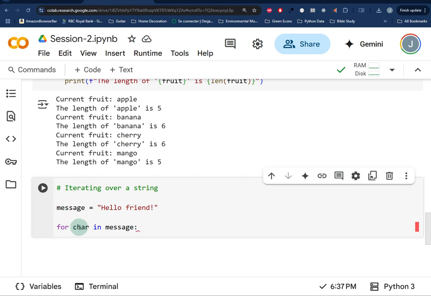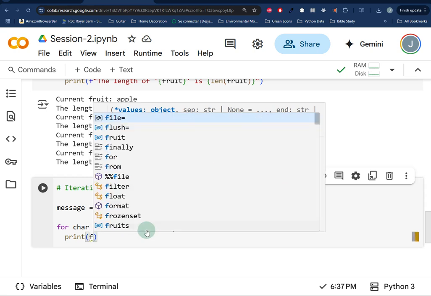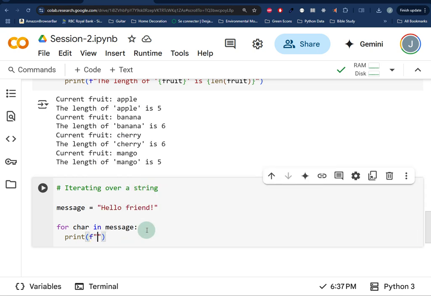Remember, you can use anything here. I just use char as character, but you can use X, Y, Z, it's up to you. Now we'll just say print, and I'll still use the F so that within the F, I can write something meaningful. Character.